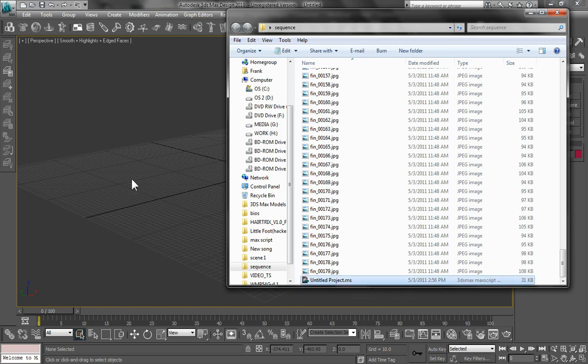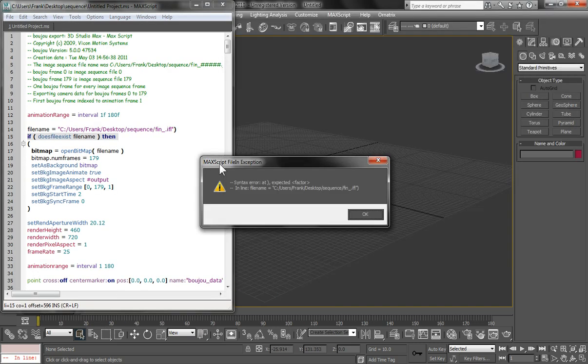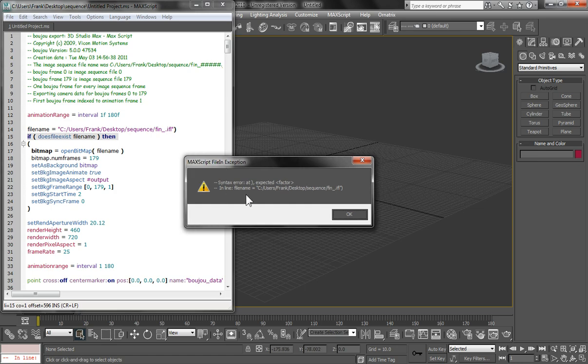Okay, most systems don't have this problem, but mine apparently does. It always comes up with the syntax error where it says the file name and then .ifl. I actually don't need that variable.